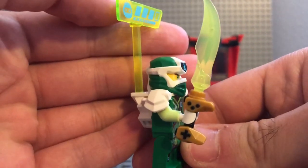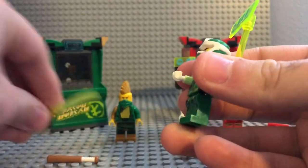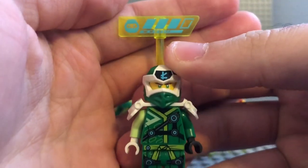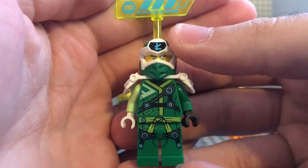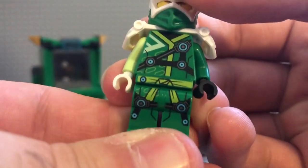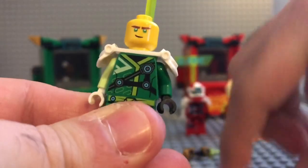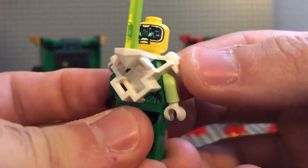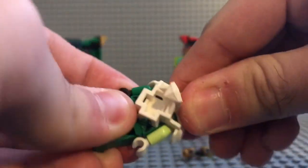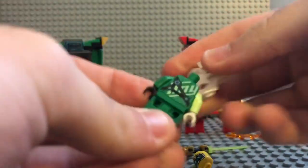His second version comes with the energy sword with the controller as a handle — definitely like that little thing they got. Obviously he's a gamer, it's pretty cool. He's got torso printing, leg printing, and belt printing. He also has a double-sided face — pop that off, you got his first face, and in the back is the actual other face. Pop that off and pop his head off and you can see the back printing.